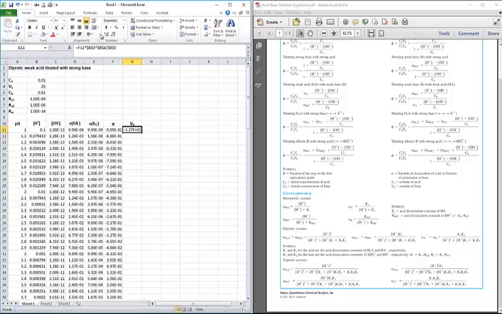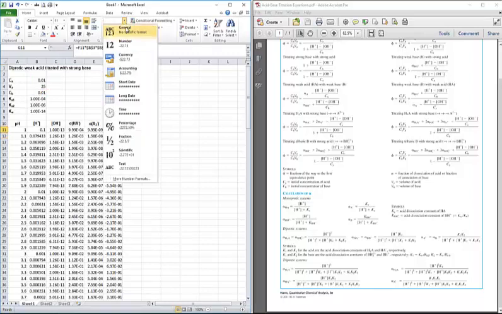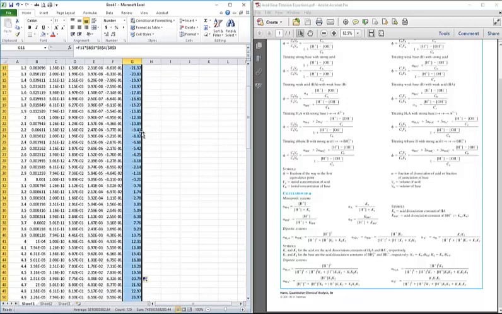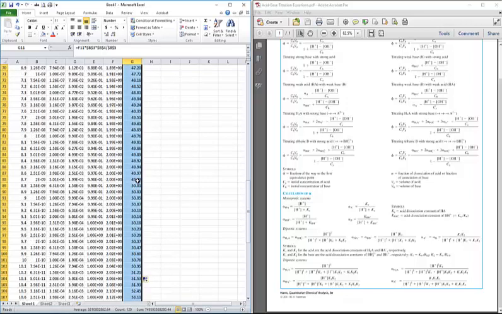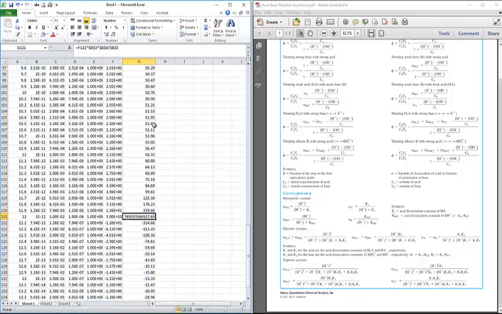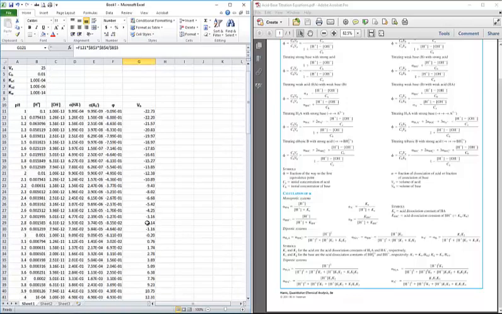Okay, and I don't want this in scientific notation, I just want it as a number. It is negative, that's fine, we can deal with that later, and I'm going to copy that down. So it does eventually become positive, right? We got some reasonable numbers here. Lots of numbers around 50, so probably our equivalence point is around 50 milliliters. Then it starts to get bigger and bigger, and then we have this number that we can't read, and if we expand that out, it's a huge number, and then it goes back to negative again.